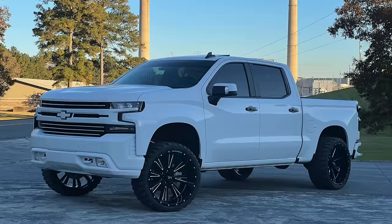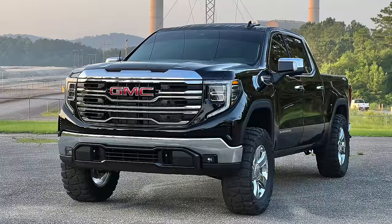Y'all know this channel has got a lot of older trucks, which I love. My newest is currently 12 years old, but this channel basically started with new trucks — my 2018 Silverado, my '21 Trail Boss, my '22 Sierra, my '22 F-150. A lot of my content is on new trucks. There are a lot of new models coming out for the 2024 year. Hopefully the dealerships have one in stock, but if we really want one, we'll order it — we'll get exactly what we want.